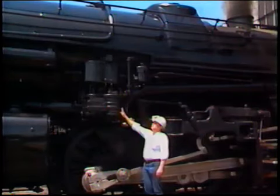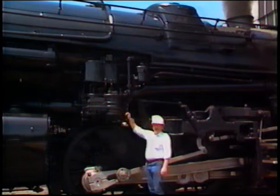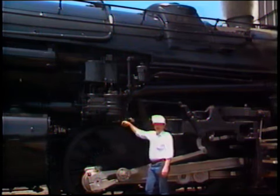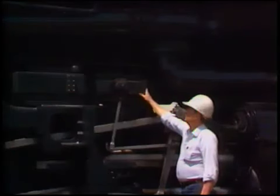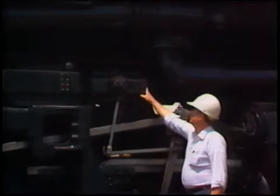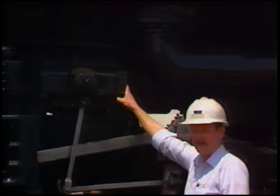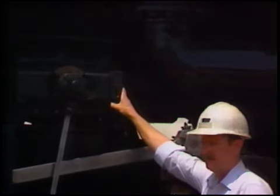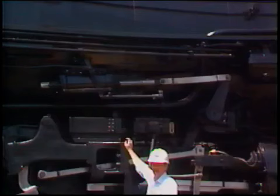This is one of the locomotive's 2 steam-driven air compressors. It generates compressed air utilizing boiler steam for the air brakes on the locomotive and for the train. This is one of the 4 mechanical lubricators on the locomotive. Each one of these lubricators supplies oil to approximately 20 different locations, thereby ensuring that all parts of the locomotive are lubricated and can run free.